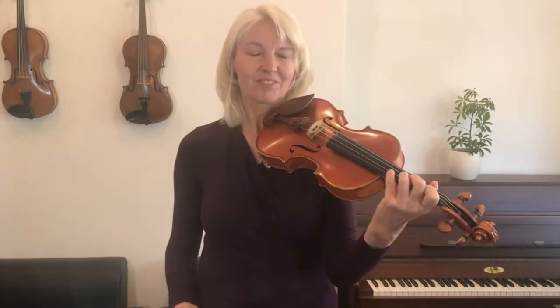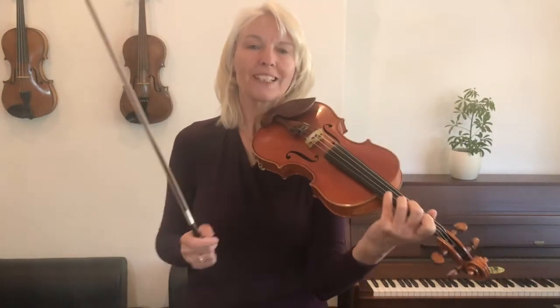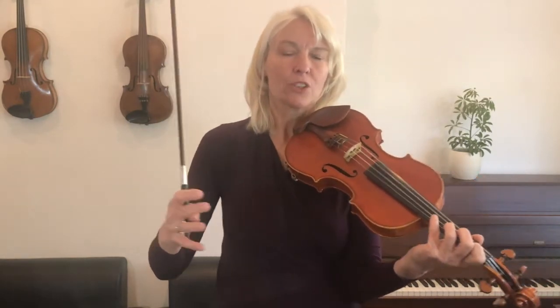Well done. In violin playing we often practice the pieces in the here and now, so we practice the pieces that you're currently learning, but at the same time we're extending your technique to what will come beyond what you're doing now. So we're practicing this exercise because of what's coming later on. So good work getting your technique geared up.